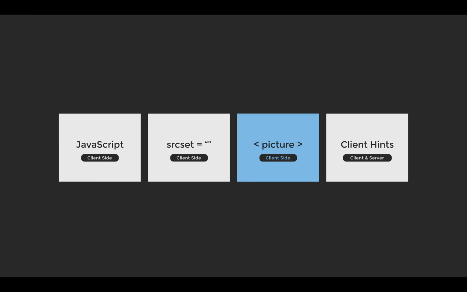Finally, we come to client hints. At the time of recording this video, this was the least supported browser feature. This one is really cool, however, and has implications for way more optimizations than just what image you send to the client. This approach brings the server back into the optimization picture. The server tells the browser that it wants some hints about the browser's setup and capabilities. This can be done with a meta tag in your HTML page.